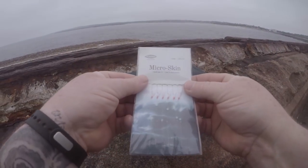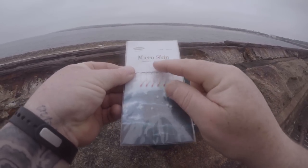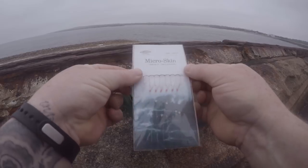So these are what I'm going to be using as well. These are just little Sabikis, got a hook size of 14, so hopefully they'll be small enough for the launs.